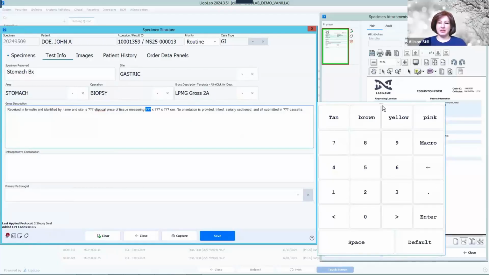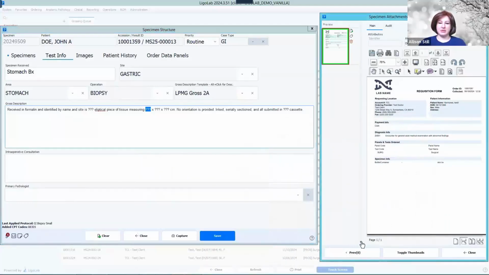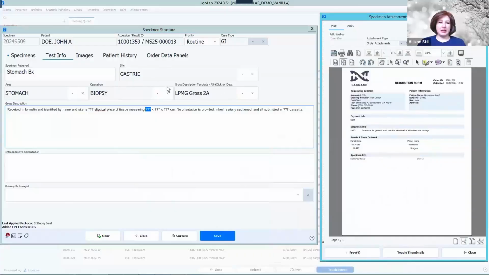Again, we have our scan over here on the right, if you would like to view that as you gross. And those can also open as an embedded tab, similar to the patient history here, if that's more desirable, maybe if you don't have a large monitor, for example.